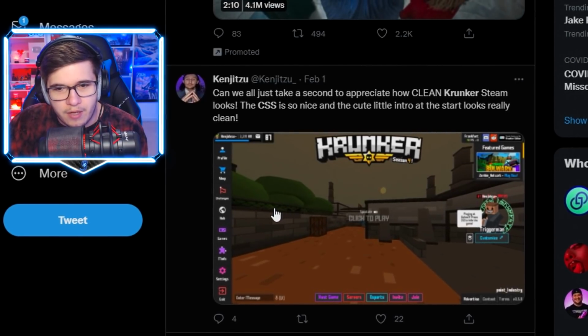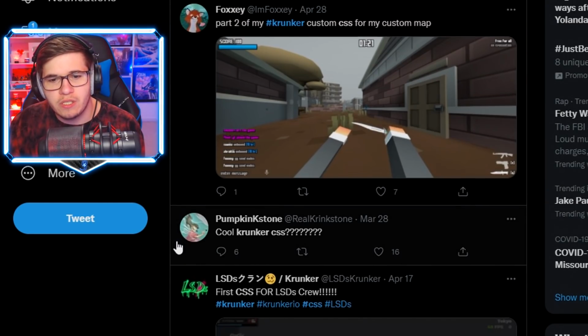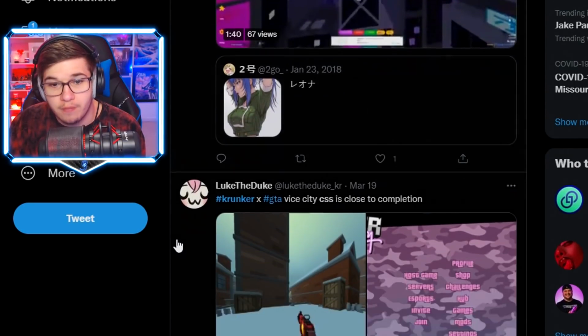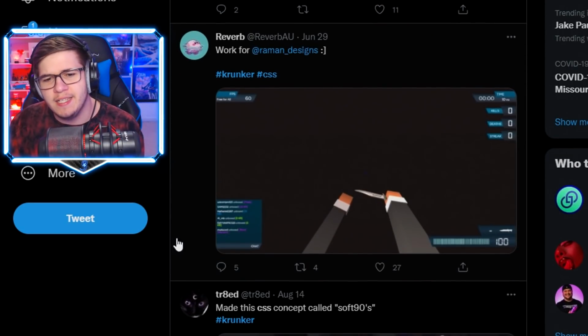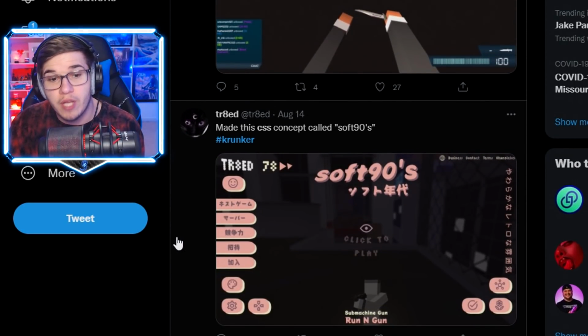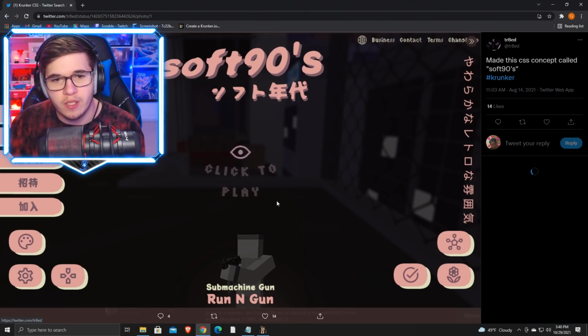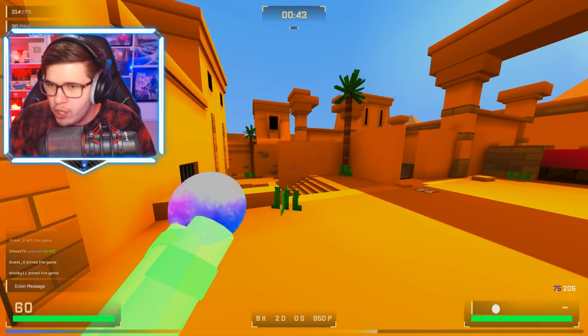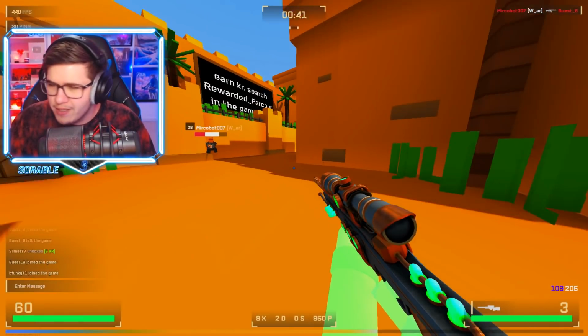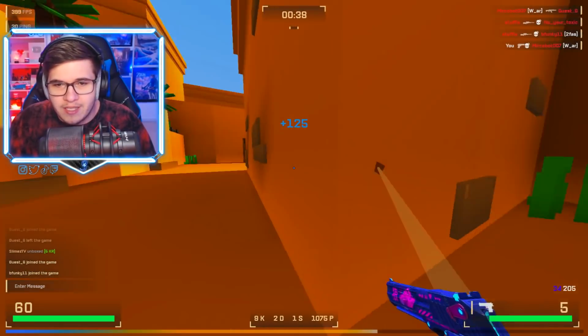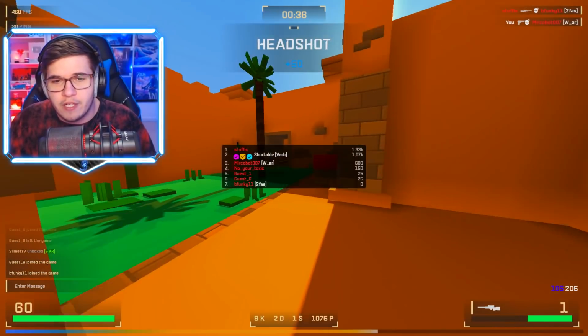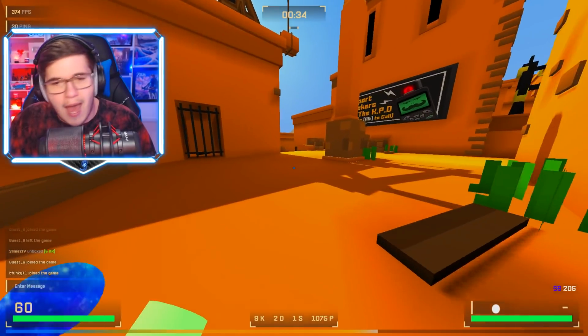This is the default CSS. And yeah, there's just a lot of things you can do in terms of CSS. It's just not that easy, especially if you're just a casual player, to get one on your own. There's even super cool ones like this. But yeah, just to the general consumer, it's kind of hard to get your hands on one, and then knowing how to install it and such is weird. So the fact they're adding official CSSs, I think is just the absolute right move.